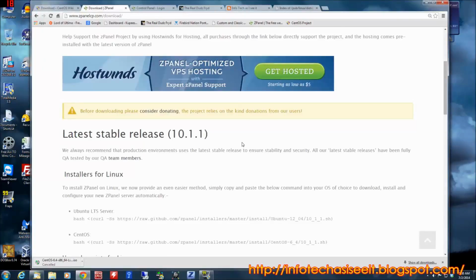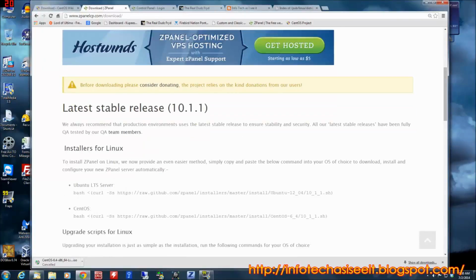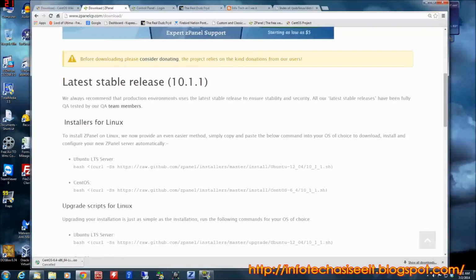Once you have that, what you're going to be doing is, after CentOS is set up and running and happy, you're going to actually be running a command line to let it start downloading. Basically, it's like an apt-get script, and it's going to do the install. Why it fails is because the script that it runs is looking for specific version numbers, and when it doesn't find them, it just crashes. Remember, this is open source, so it's not like a Windows install, so it's a little more sensitive.